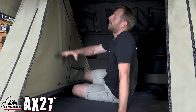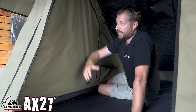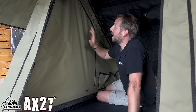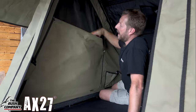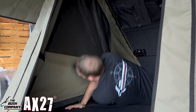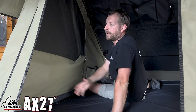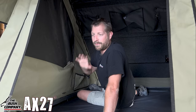Now, while I'm in here, let's discuss that canvas on the inside while we're on the topic. So the big reason why I have this canvas zipped in and rolling down is I used to hate it when camping and you have a fly sheet open or a canvas open and the cold weather comes in at night and your face ends up freezing. So this is to allow for airflow adjustment, is the main reason. So the positive is I can literally zip it down a third of the way and still get beautiful airflow and cross ventilation through that top, or bring it down low. And when I'm in a sleeping position, for example, down there, I'm still not having my face getting really, really cold. So you're able to get that airflow over the top and onto the top of your body and on top of your blankets instead of directly on the face, and it just gives you that extra adjustability of airflow. That's really, really important.